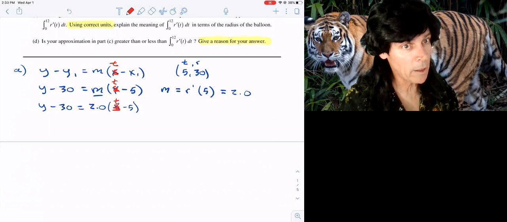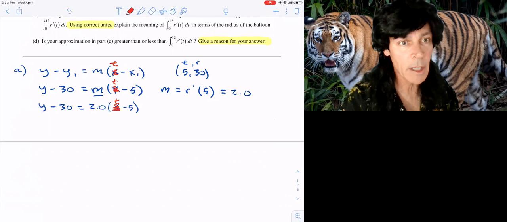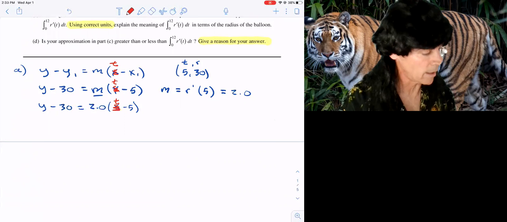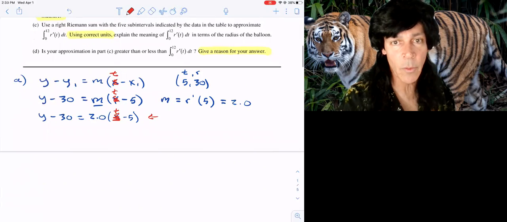I'm going to leave that y alone, though. I know some of you are going to be arguing, well, that ought to be r. Well, no, it shouldn't be r. We're using the tangent line approximation. It's a separate type function. All right. Now, there's my tangent line approximation. Now I got to do one more thing.